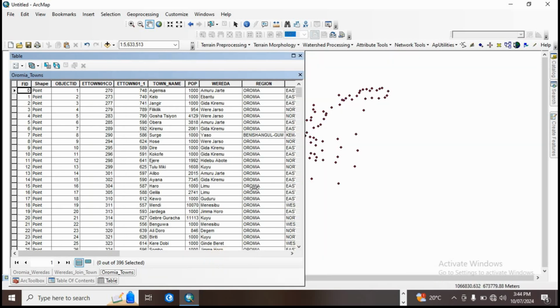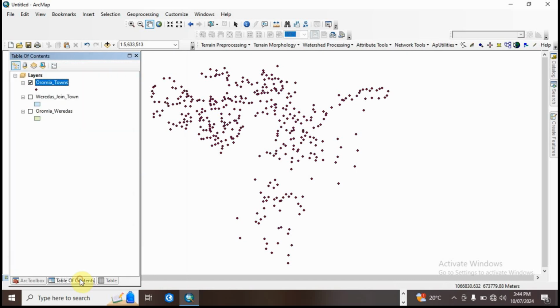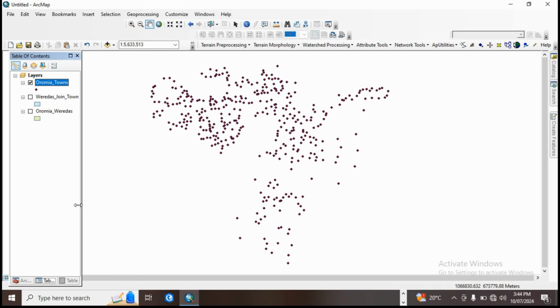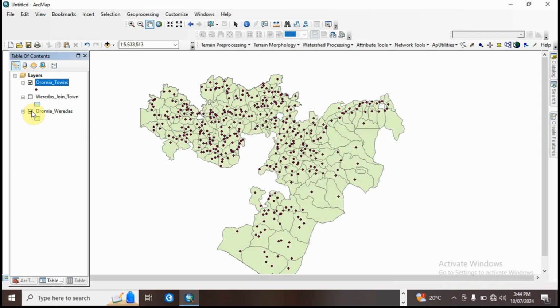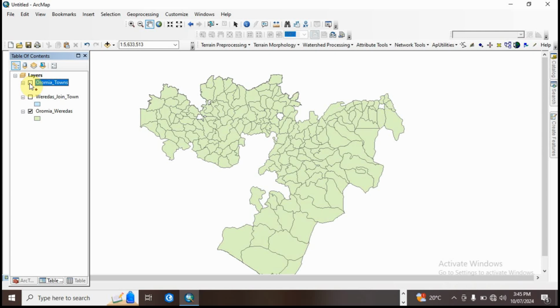That is a very important thing. So now we want to analyze this spatially across the Oromia region. We do have point data. Now we are going to make it more of spatial data, and we are going to analyze the spatial relation or spatial distribution of this data: rainfall, the population, the elevation, and so on.